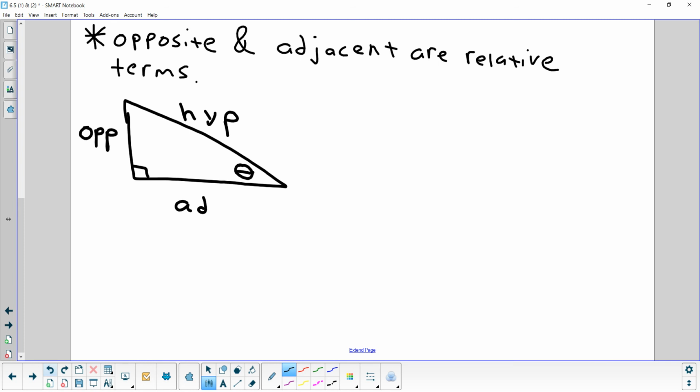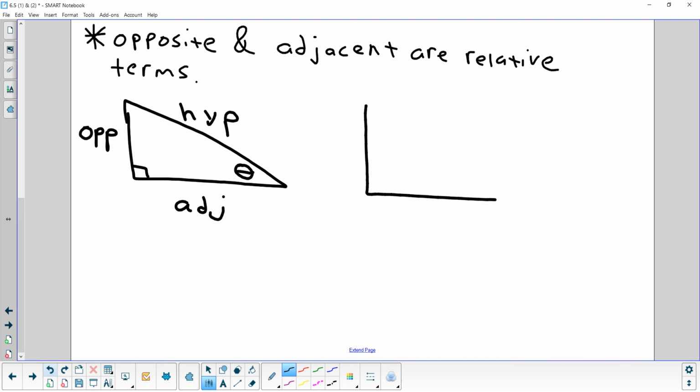Adjacent is the side that is right next to the angle, but not the hypotenuse. Okay, so adjacent is the side that is right next to the angle, but it's not the hypotenuse. Adjacent is the side that if you erase it like this, you don't have an angle there anymore. You just erased one side of your angle, now it's just open. You got rid of your angle.